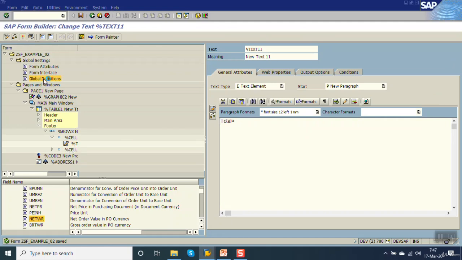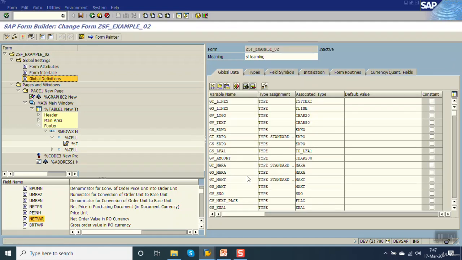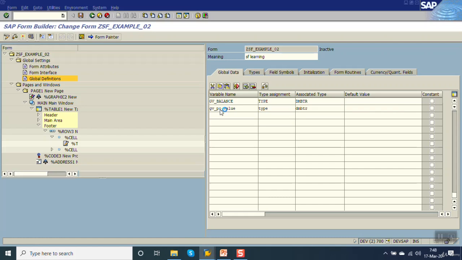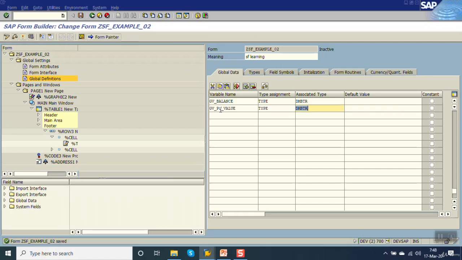Now, okay, let's declare one variable for the total value of the purchase order. Take gv underscore po underscore value. That will be type DMBTR. Okay.